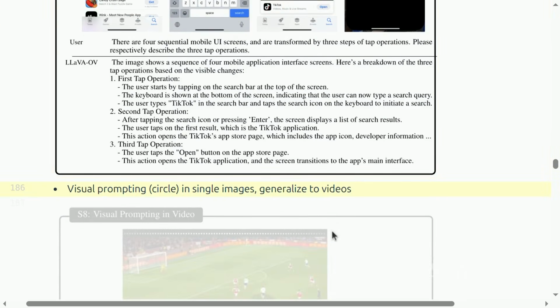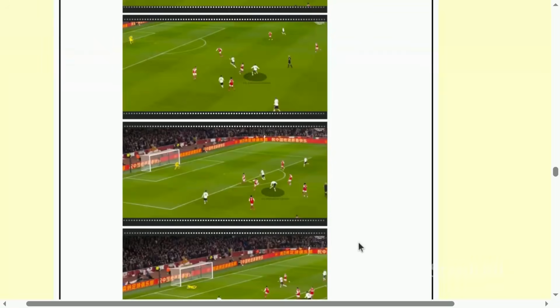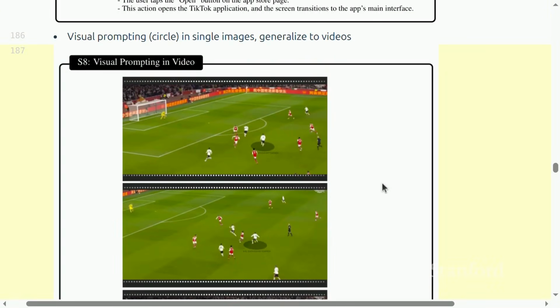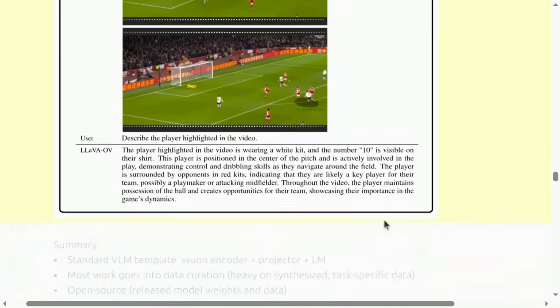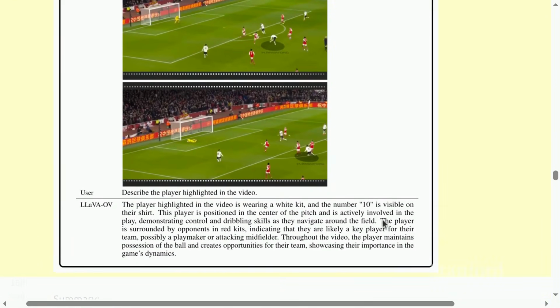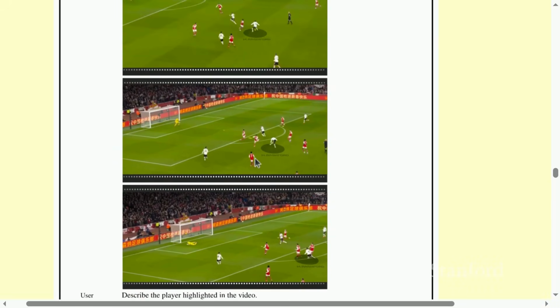Another example is that they have this idea of visual prompting, where you have this circle, which is a part of the image, but that's meant to highlight the part of the image that you're supposed to do something about. And this type of data only exists for single images, and now it can generalize to videos where the user says, describe the player highlighted in the video, and this player is across multiple frames.